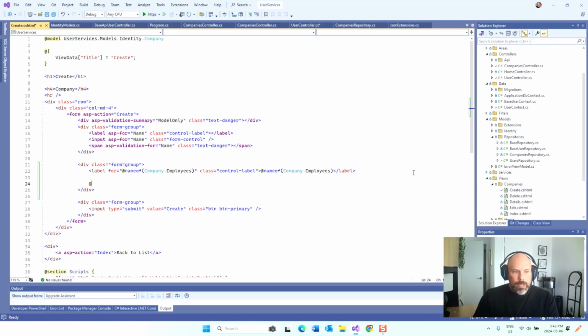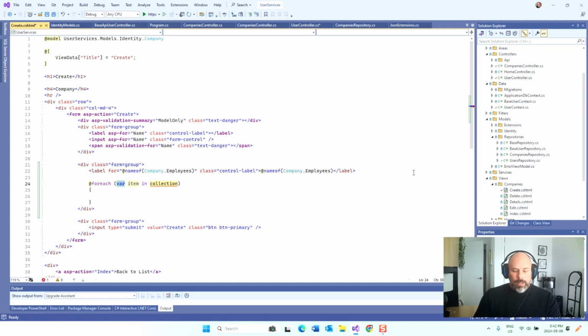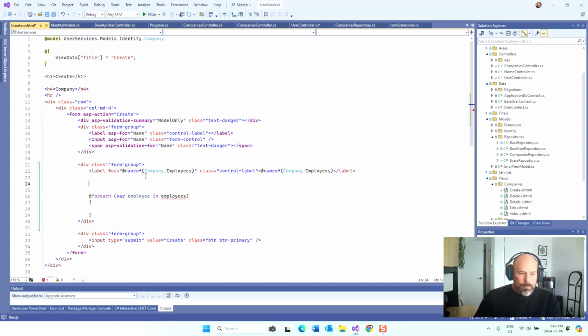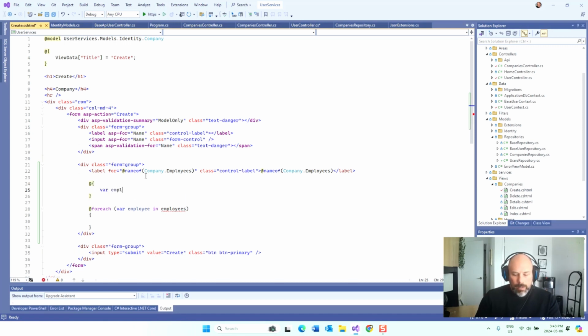All we need now is a for loop that actually iterates over each one of the users. So I'm just going to call it employee, and I'm going to create a collection named employees. So employees will come from here, and that'll equal view data, just like we did in the initializer.